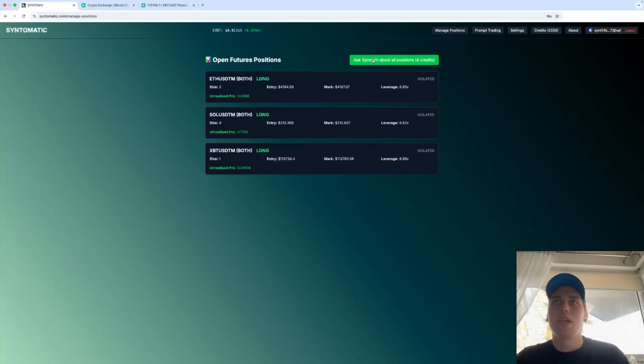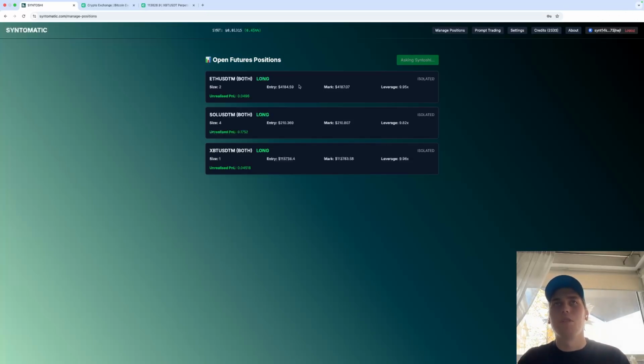But here we can ask Syntoshi about our positions and he'll give us some options. If we ask him, it will take a bit of time, but he'll go over all of our positions and recommend some different trades for each position. Maybe it could be hold, it could be liquidate the position completely, it could be reduce the size to 50%, it could be buy more, but it all depends on what he gives.